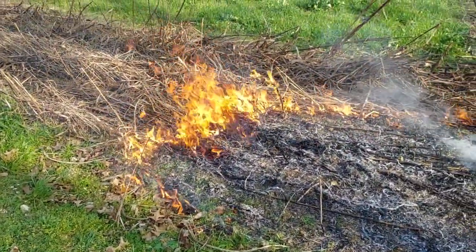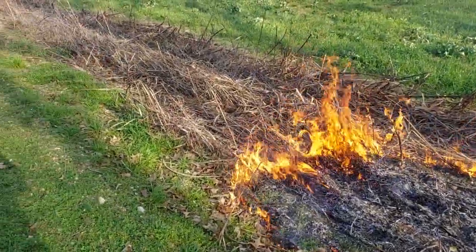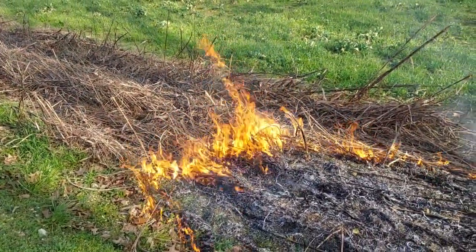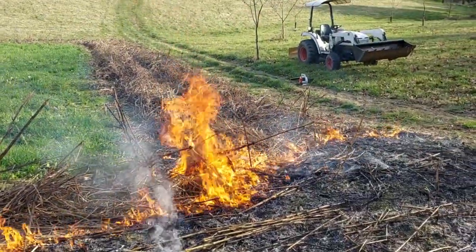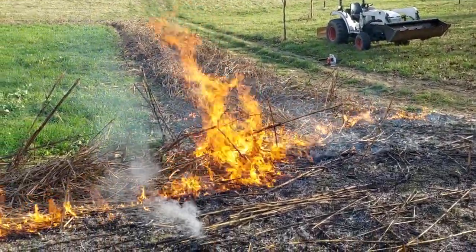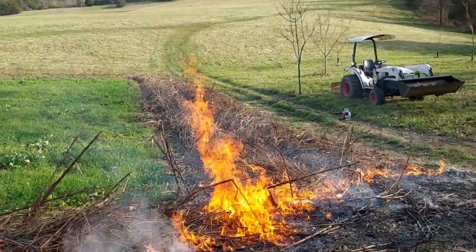A lot more material to burn here than in any other year. So this fire is on average 3 or 4 times larger than any of the previous fires that I've had. Well, that's getting some height on it.